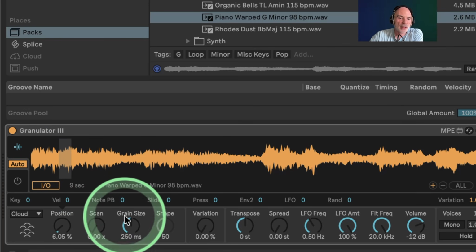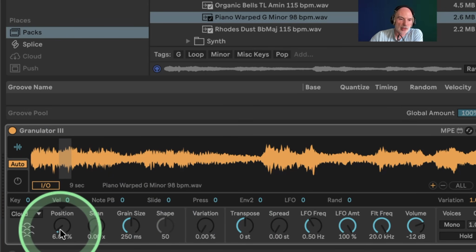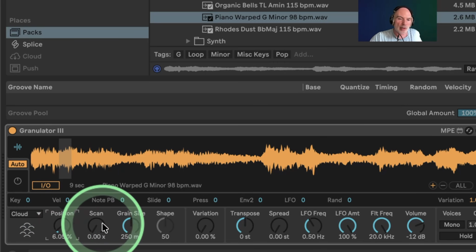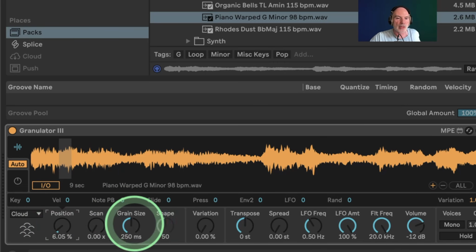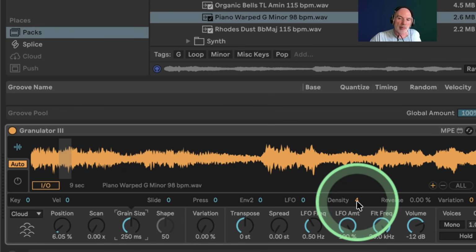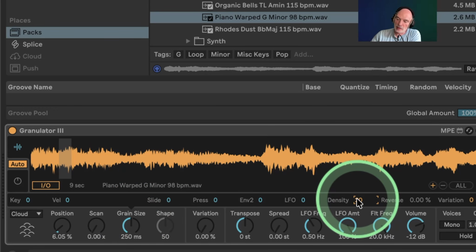I like that. Let's increase the number of grains that we can hear at the same time, how many loops are going to be overlapped. The more grains, the more smeary and texturized the sound is going to be. The way to add more grains is by going where it says grain size, and then here we can apply the density. At the moment you can see we were on 4, but we can apply up to 20 grains. So it's just a thicker sound.